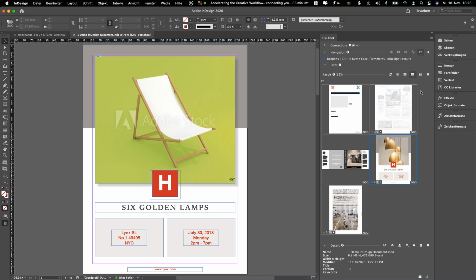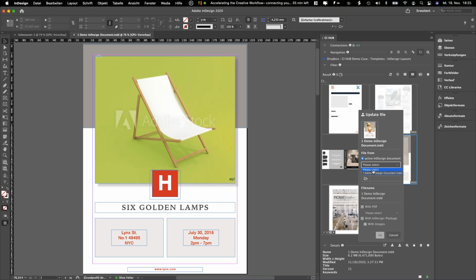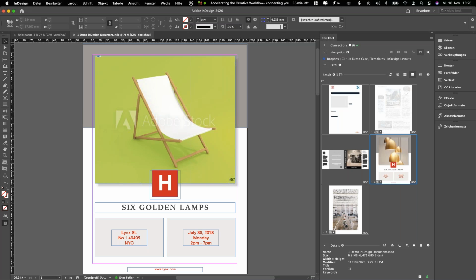I can select the active document here. I can decide that I not just want to upload my InDesign file, but I would also have a PDF version of it. And I would like to have a package of everything. I just click on OK, and it would now generate the package, generate the PDF, and upload it into my Dropbox as a new version.